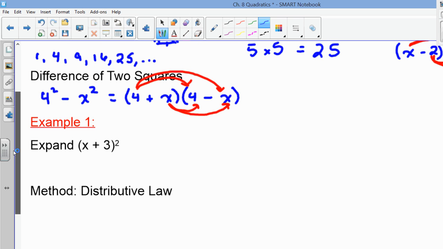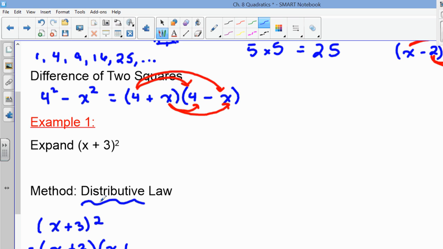So let's look at example 1 to start. This one says expand (x + 3) squared. We're going to use the distributive law. We're not going to use the box method, which was like your Punnett square that we did in method 1 yesterday. We're just going to go straight to distribution. If we've got (x + 3) squared, my next line of working will be to rewrite it as (x + 3) by (x + 3), because when you square x + 3, that's what it really means.